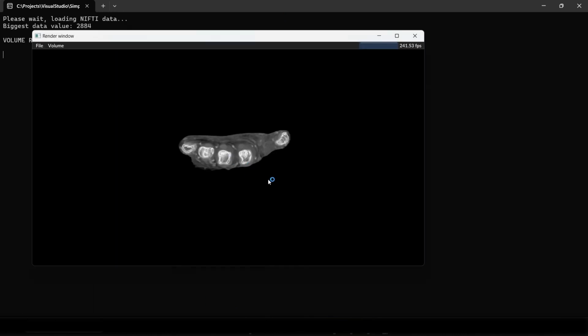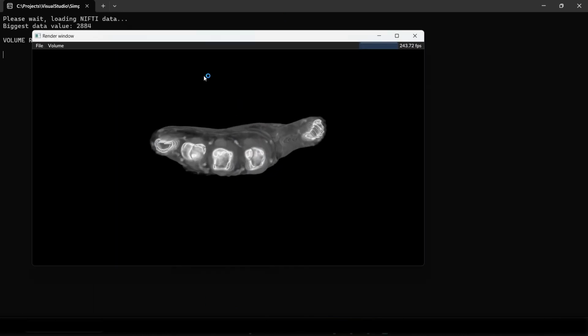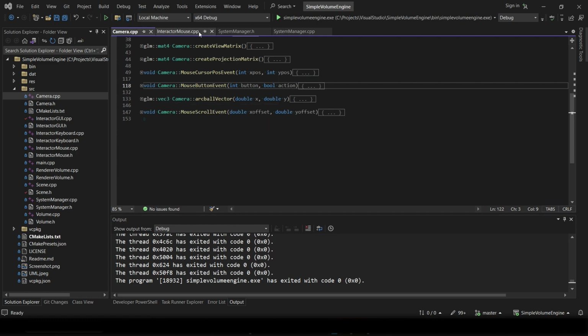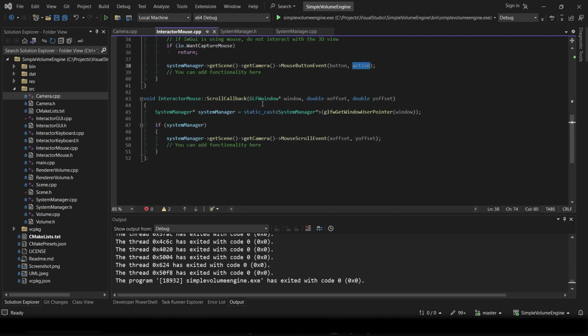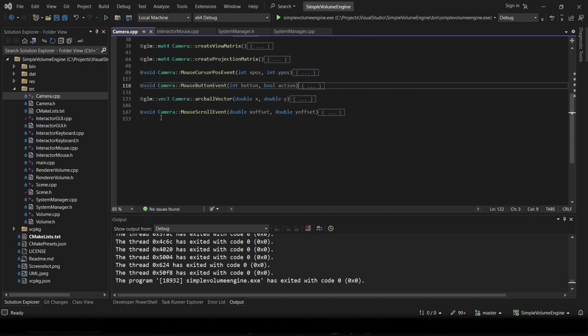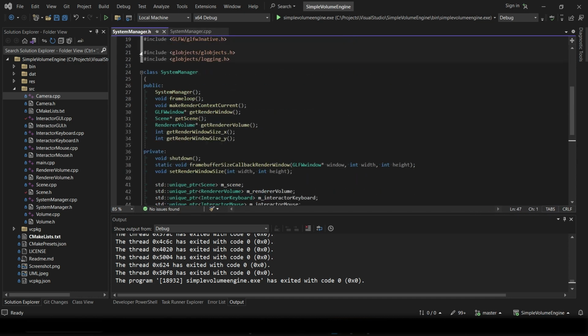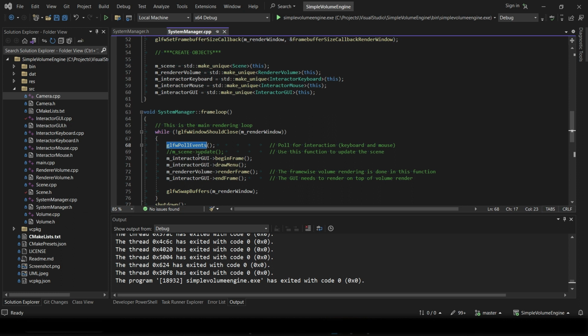You can hold your middle mouse button and do this to zoom also. I mean, this should be easy to understand. And then this one is called when you use your mouse scroll wheel, which is this one. So that's the interaction for the mouse and keyboard.